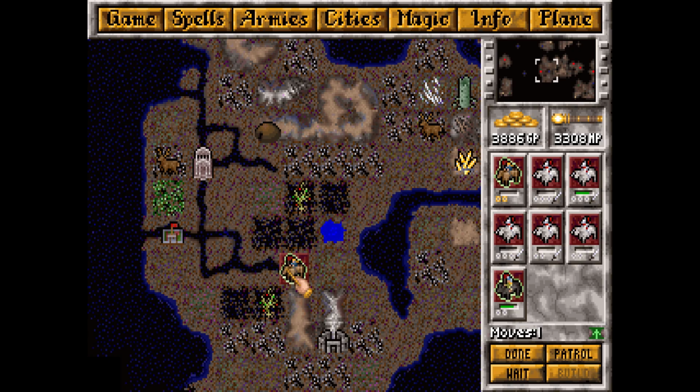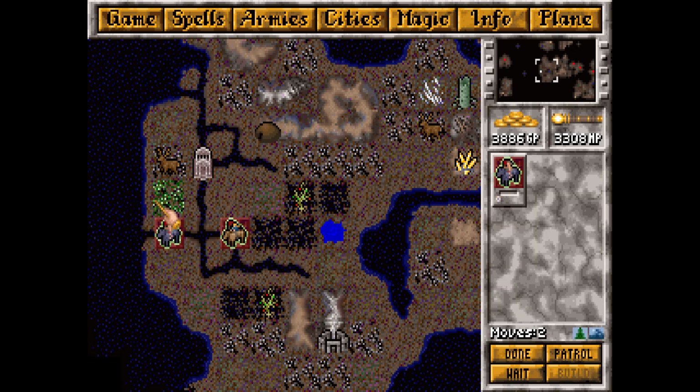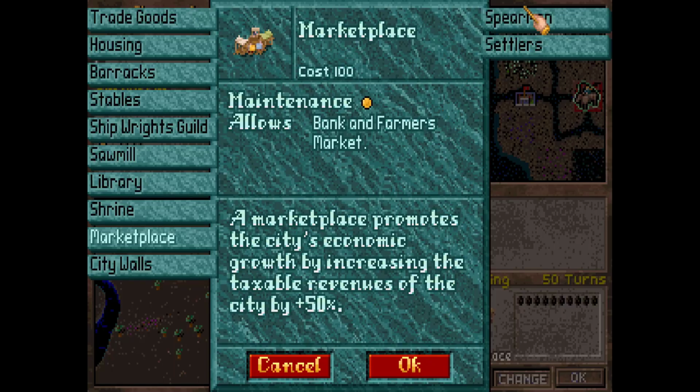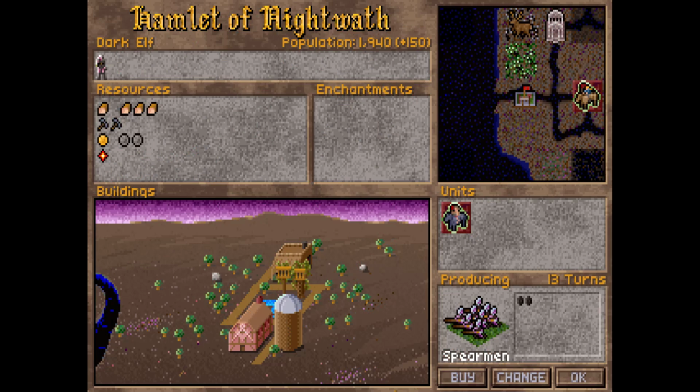Of what specific... Well, I guess we can have... I don't want to use you as a scout, though. We need a spearman that we can use as a scout. We'll pay 100 gold for it.